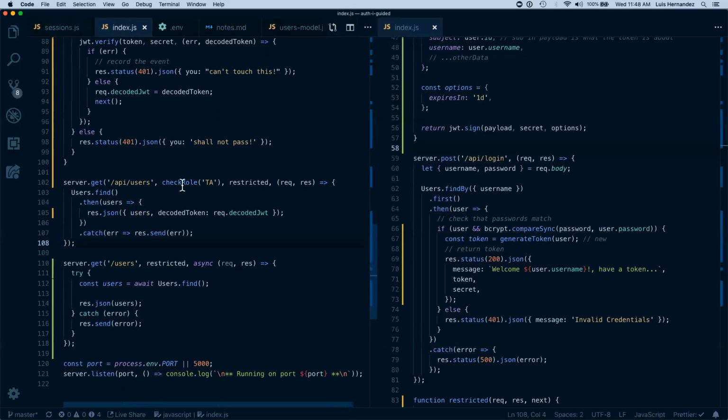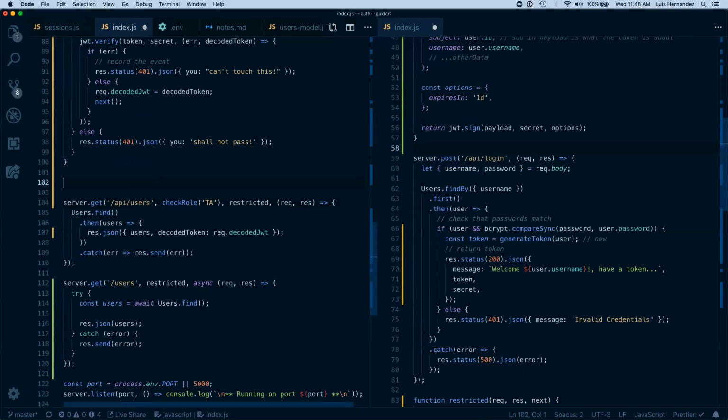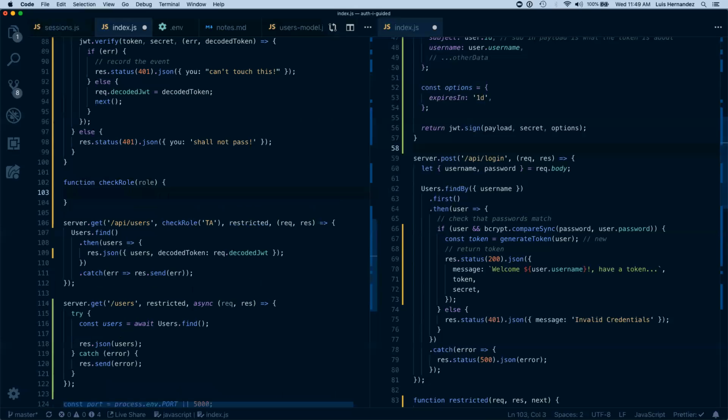Okay, so if we're doing this checkRole, can someone help me write this? We're going to write it here to have it next to the endpoint. So I know it's going to be a function. It's called checkRole. It's taking a role as the argument. What should it return in order for me to use this?